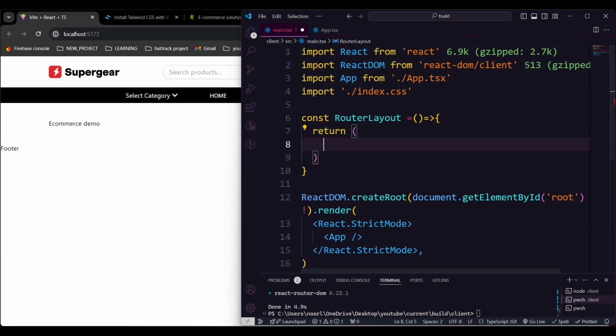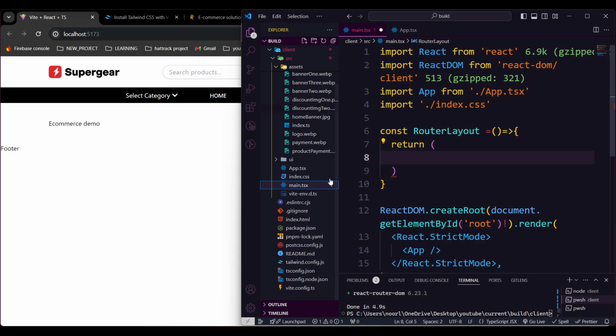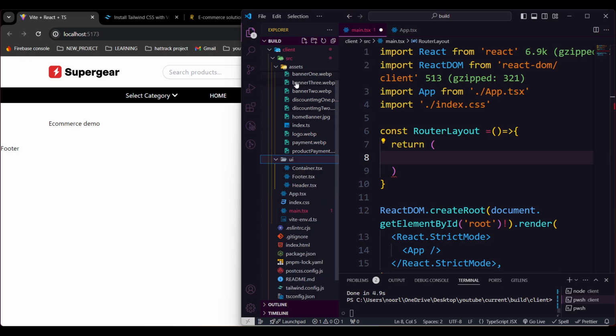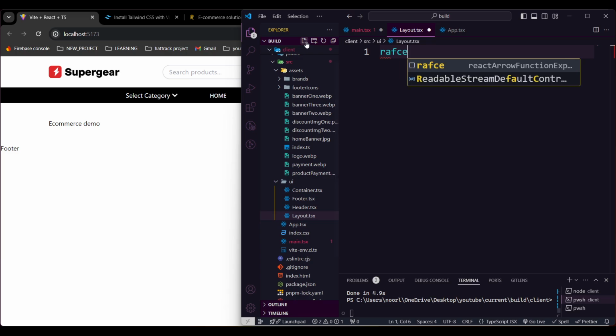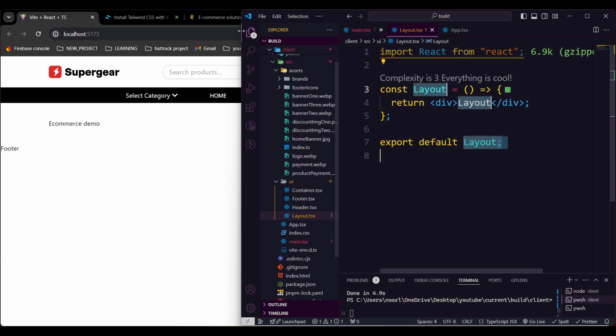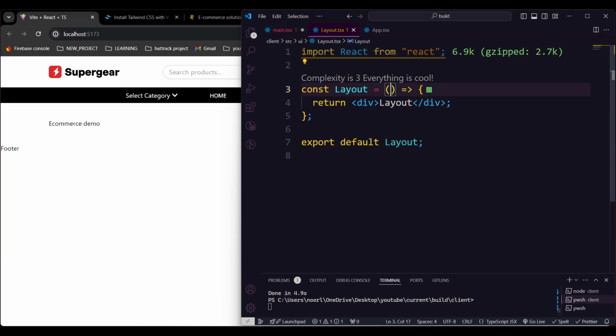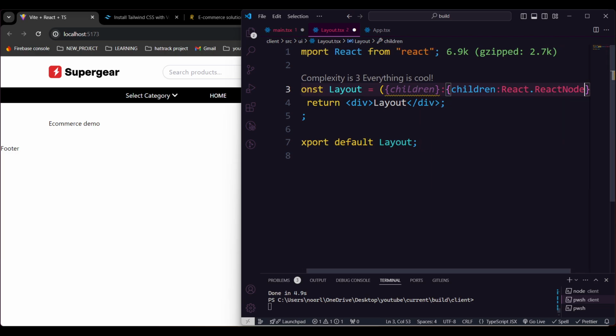And from here to return on that particular layout, what we can do is to create a simple layout also. So in the UI I will take another file which will be our layout.tsx, rafce. Now in that layout we're gonna inject some of the properties. So first we're gonna grab that children, we're gonna wrap all the children here, which is going to be React.ReactNode.